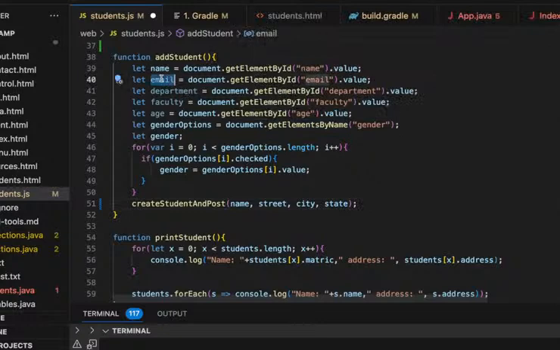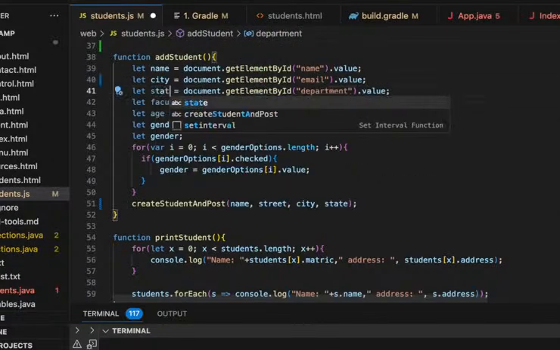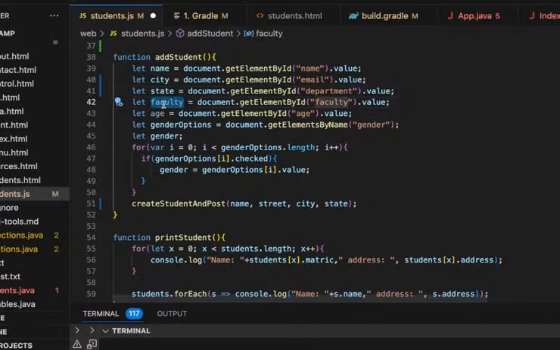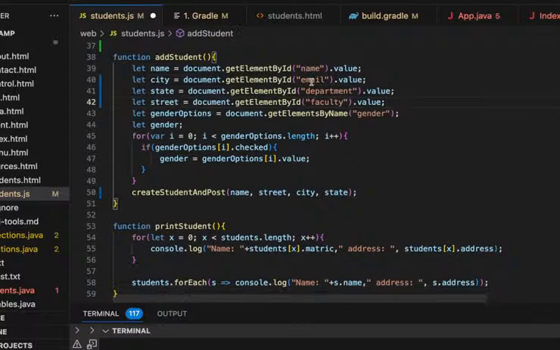So let's say we have a city, we have a state, we have what else again? We have a street. So we can get name, city, we can have a state, we can have a street.